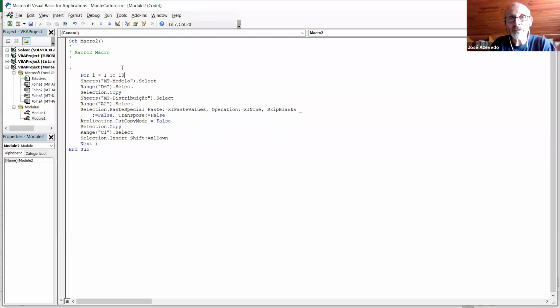And when I is 10, it will see that 10 is not bigger than 10 and do the macro for the final time, because when it changes I to 11 and comes to the top again, it will see that 11 is larger than 10 and it will stop. As simple as that. We can close the macro editor because it's part of the Excel sheet, so the information will not get lost.